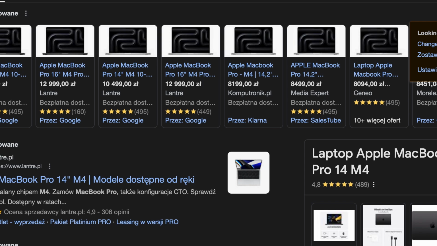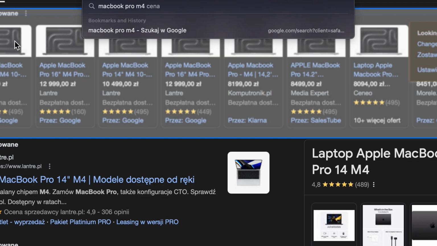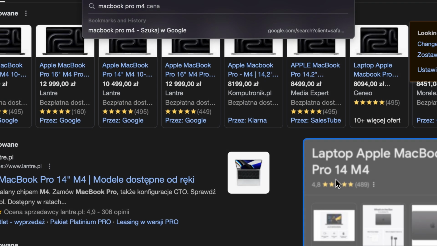It can be, for example, an article that has multiple ads and multiple video playbacks that may distract from the content that you're reading, may hide something, or just pop up randomly. To hide them, just click on this icon on your top bar and you should see here Find Distracting Items. Click on that, then click on OK, and now you can click on the item you want to hide in order to hide it.